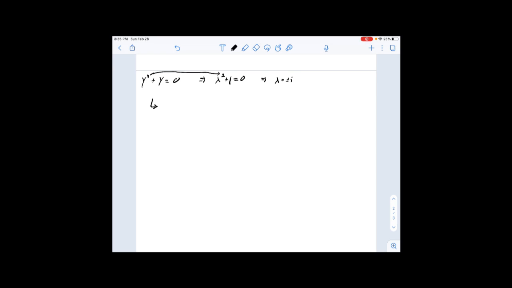So then we get y of x is equal to c1 e to the lambda 1. What's my lambda 1? I'll just call it plus i times x, plus c2 e to the negative i times x, which is my lambda 2. Cool. So if we say c1 is equal to c2, then we see that this is actually e to the ix plus e to the minus ix, which is equal to 2 cosine of x. So this is actually an oscillation function. If you guys have taken a physics class, this is basically where you're getting your oscillation functions from. They usually can be written as cosine of x.